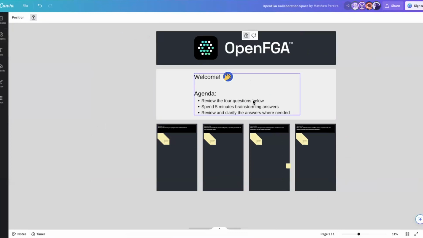My agenda, I'm going to review, walk through the 4 questions below. We're going to spend a couple minutes brainstorming answers. If we find we need more time, we can take more time. If we find we're done in 2 minutes, we can stop and talk about it. And then after that, if there's notes that you want to expand upon, maybe it was hard to fit things into a sticky note on here, you can use this time. If there's notes that Andres or any of the engineering team want to dig into so that they can be more clear and specific, then we can use that time appropriately.